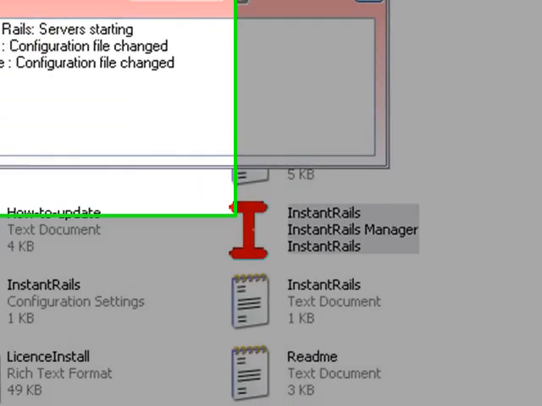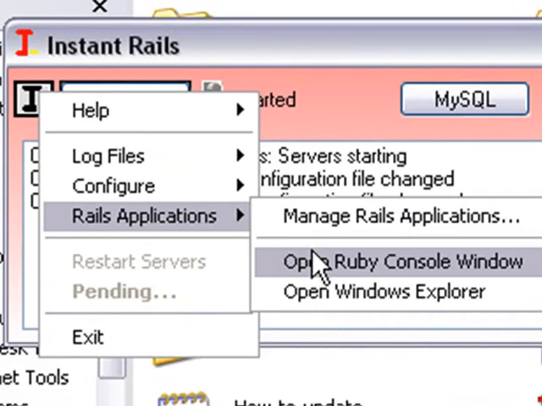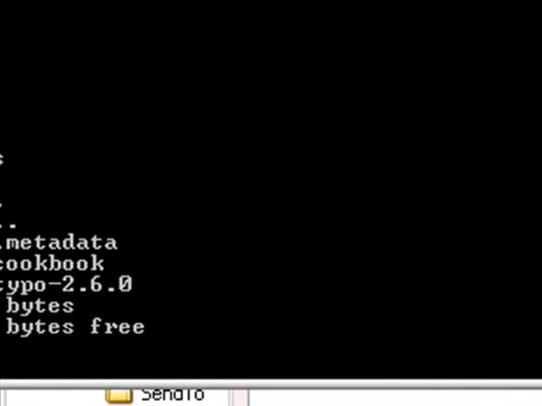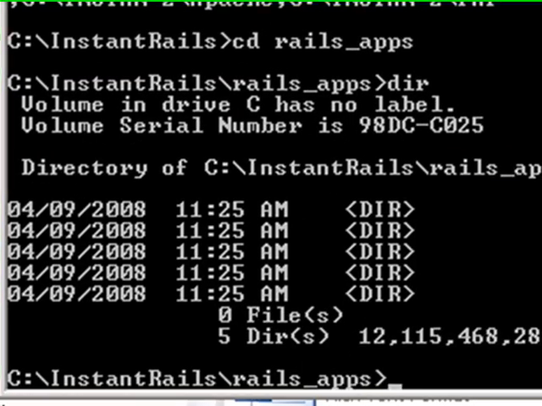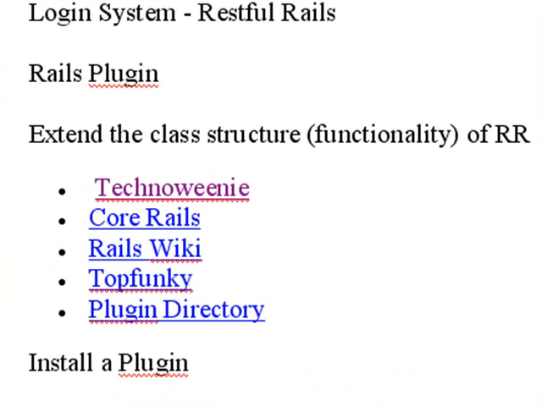Let's go to the I menu once again and click Open Ruby Console Window. So we have the console window, and we can start working in Ruby on Rails. Now, one of the banes of any programmer's existence, certainly in education, is a login system. It is not necessarily easy to do, but Ruby on Rails makes it simple, and integrating it with Flex gives you a tremendous IDE or API interface that can't be beat.